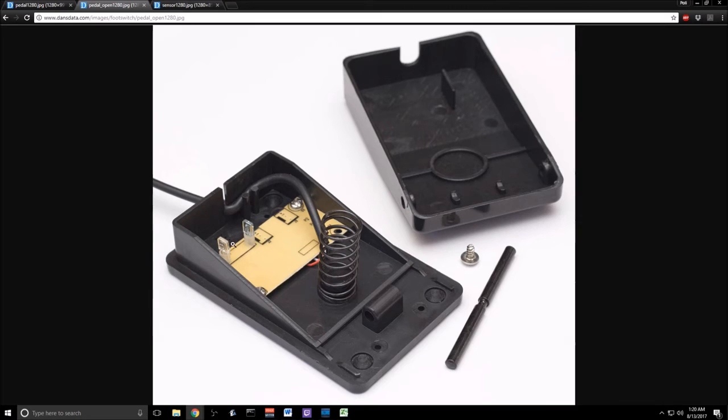So basically, when the switch is up, there's a connection, and when the switch is down, there's not a connection, and that's how it registers that you're pushing down the switch. So the problem was that this sensor right here was actually not sensitive enough to detect the light from the diode right here. And the way I fixed it was I just bent these two things closer together, and it works perfectly fine now.